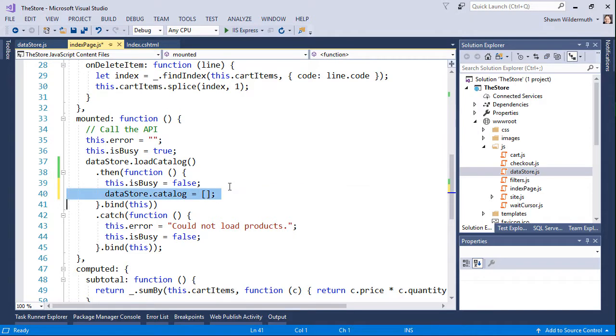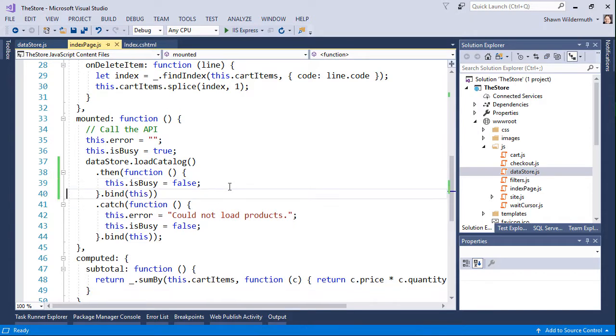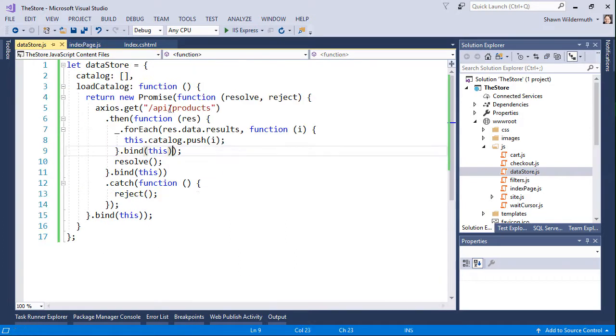Again, with a small page where you're doing some simple things, maybe you just have a couple components you want to talk through, this might be an appropriate way to do it. But in most cases, we're going to want to do something different. And that's where we can bring in something like an actual data store, not just an object with some properties on it. Let's see that next.